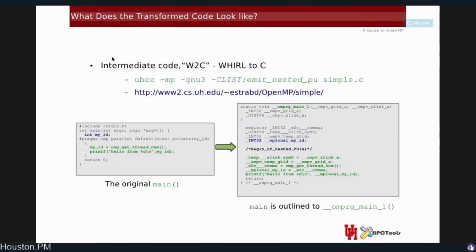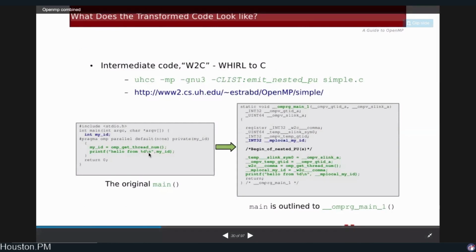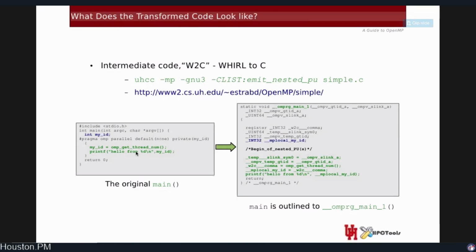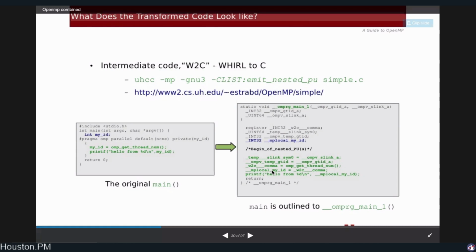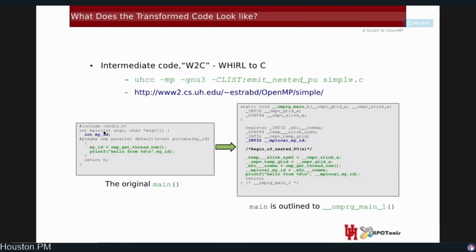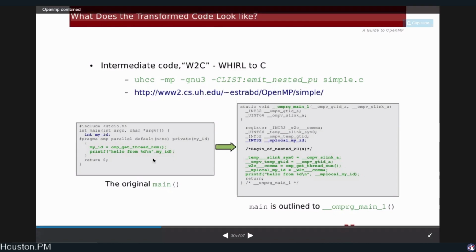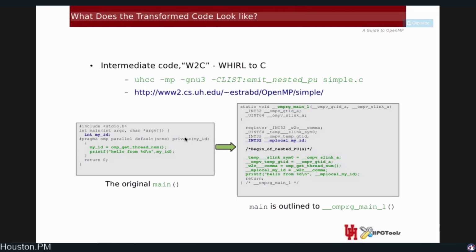Yes. Okay. This probably says everything in one slide. So on the left-hand side, you've got a basic parallel program using OpenMP, and it's super simple. It's just saying hello from whatever the thread ID is. On the right-hand side, this is actually what gets compiled. So it takes this directive, the pragma omp parallel, that has the attributes. It sets default none. I forget what that does, but private: each thread has its own, it knows its own ID using the same variable name.